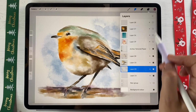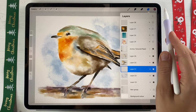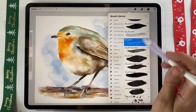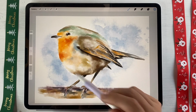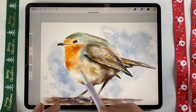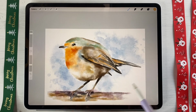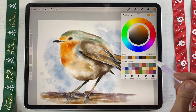And also one more trick, what else you can do, you can create a layer above our bird, grab this blue color, and we also have blue watercolor bubbles. So you can also add some bubbles here. Yep, like this way.